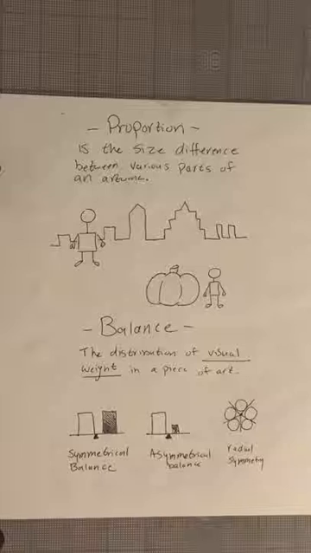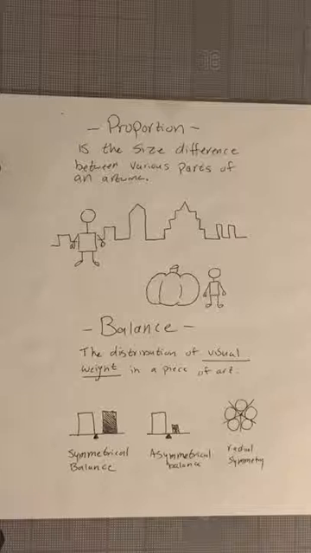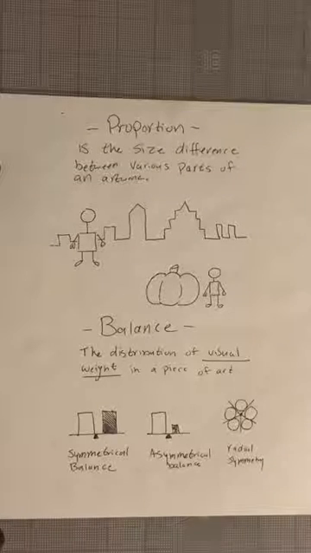So the first one, proportion, is just the way that things relate to each other in size. The first example that I have for y'all is my little box guy in front of a city skyline. Now we know that with the person in the foreground and the city behind him, we can assume that the city is far away in the distance, because as things get further, they get smaller, right? So it's safe to say that even by this simple little line drawing, we know that this is a regular sized dude who's looking at a city in a faraway distance.